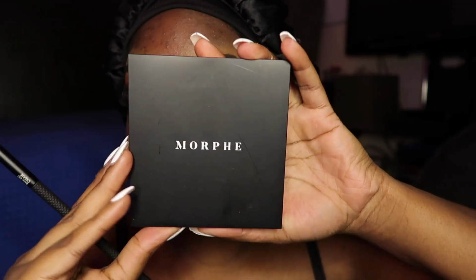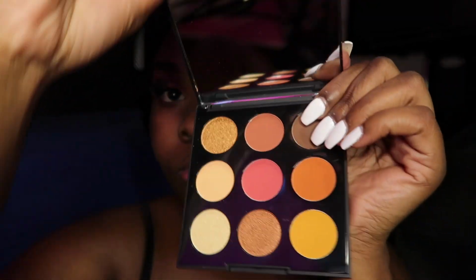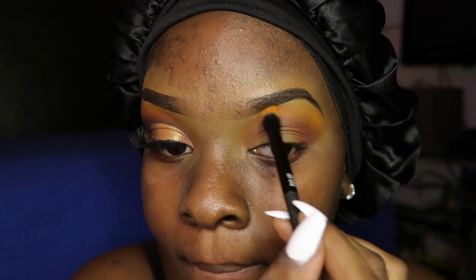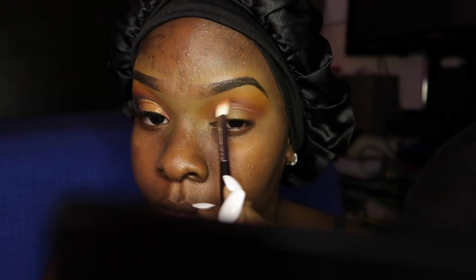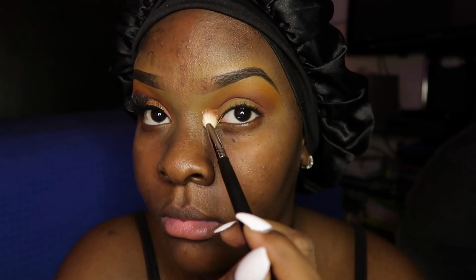And I'll also be taking another orange, which is from this Morphe palette. I think it's more of a darker orange color, and I just really wanted something darker, and I'll also be using that over that first orange color that I used. And going back into that first shade, I'm just making sure I blend those two colors together to get a nice even transition from light to dark.